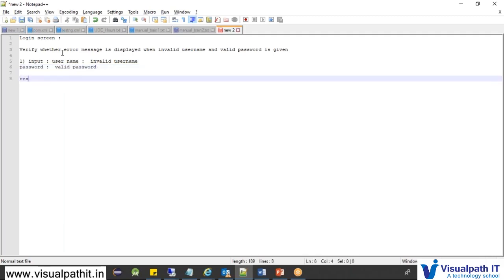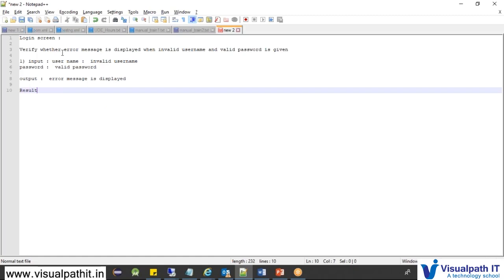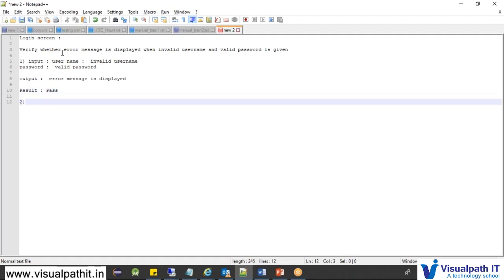So result, or you can say output, error message is displayed, result pass. So you have to go on writing test cases with different scenarios. So here we will be writing 4 scenarios.